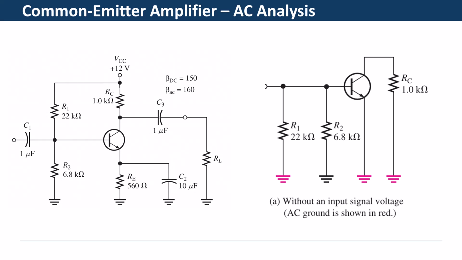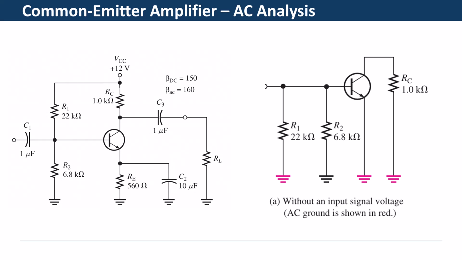An ideal DC voltage source has an internal resistance of 0 ohms because it holds a constant voltage independent of the load. Thus no voltage variation can be developed across it. So, it appears as an AC short. This is why a DC source is called an AC ground.